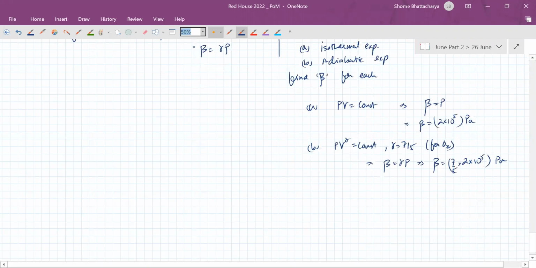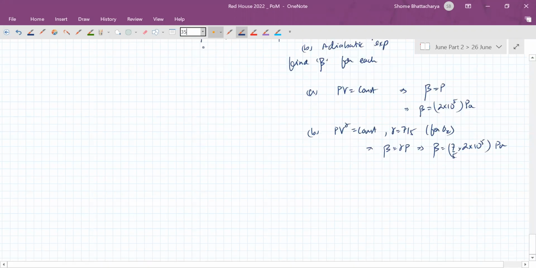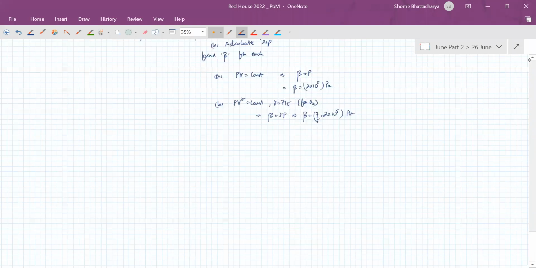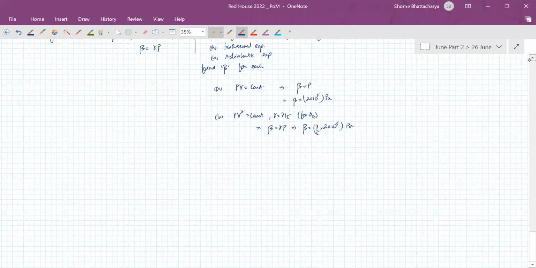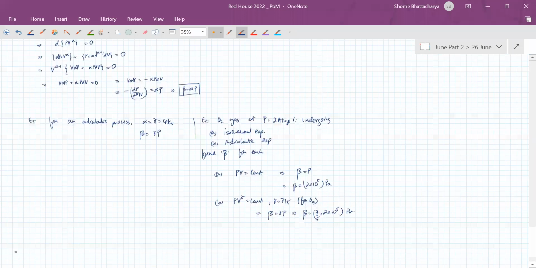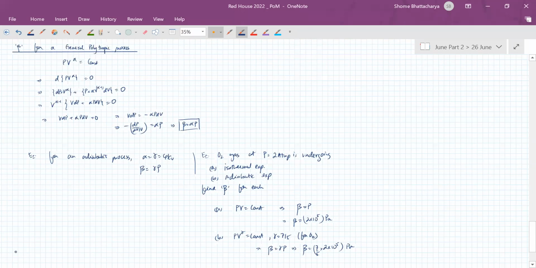So in general, this is how we calculate the bulk modulus of elasticity for a given gas at a given state undergoing a particular type of process. As you can see, it depends on the pressure. Out of the state variables, it depends on the pressure. And out of the path variables, it depends on if it's undergoing a general polytropic process. The path variable there is alpha, the exponent term.